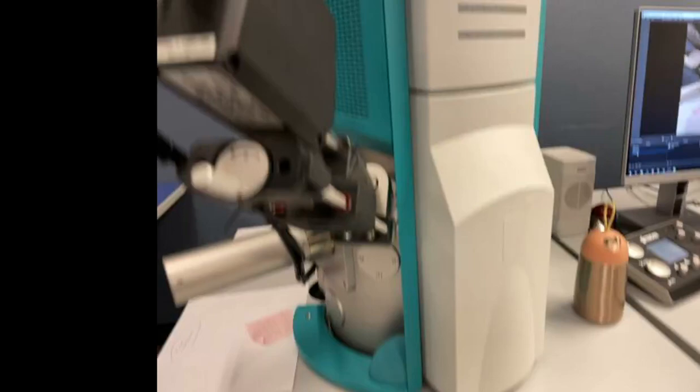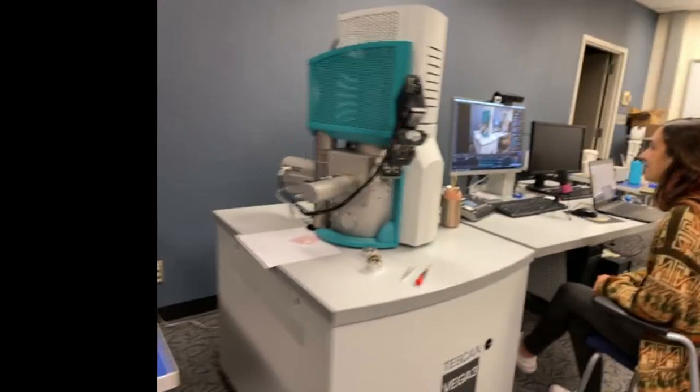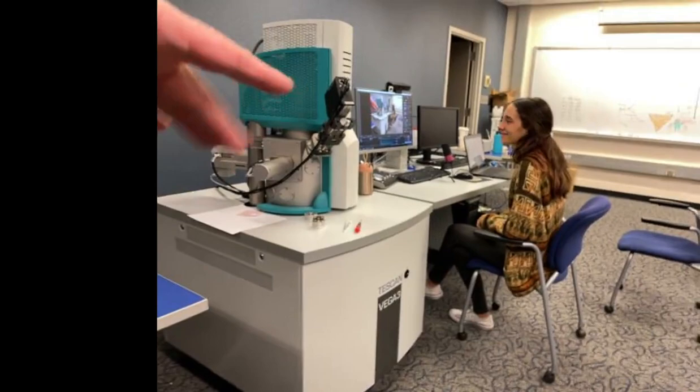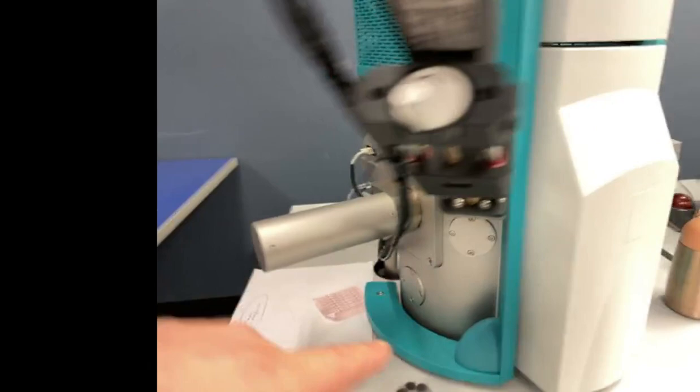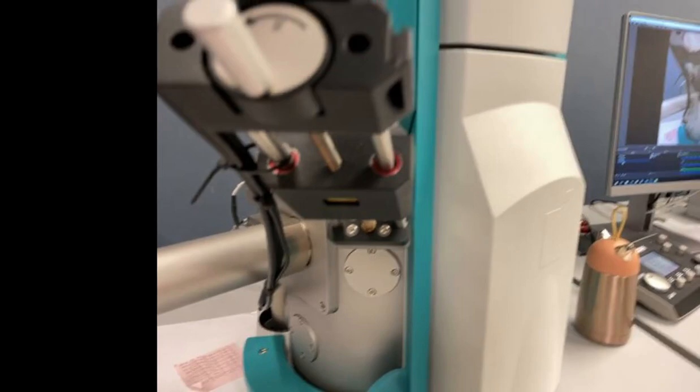And then this is the actual scanning electron microscope itself. I'll stand back and you can see Laura for scale. There's a desk that's kind of built into it. And then this is the elemental analyzer. This is the secondary detector, which is the thing that's drawing the picture for us. And this one is the camera that looks into the inside chamber, which we have off today. And this is like a drawer that opens up. Sometimes when we're taking samples in and out, I'll do this so you can see the whole process of us opening and closing it.